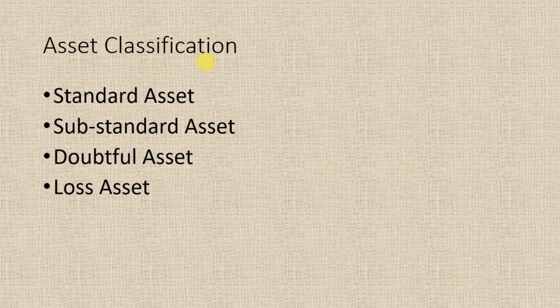So as I was explaining, there are 4 different types, which are standard asset, substandard asset, doubtful asset and loss asset. In order to make provisions against loan losses and to assess the general quality of the portfolio, the loan accounts are required to be classified under these classifications: standard, substandard, doubtful and loss. So what are standard assets? Standard assets carry only normal risk and do not disclose problems.